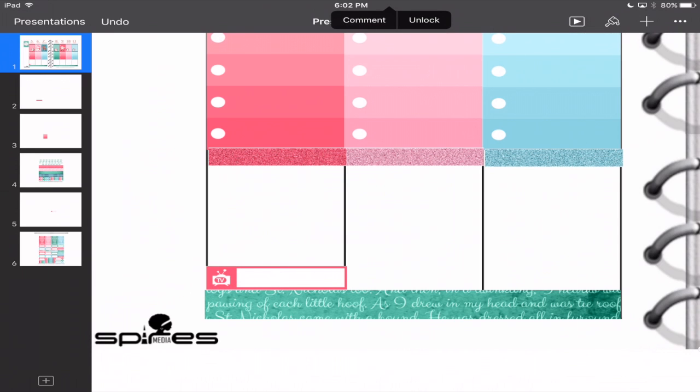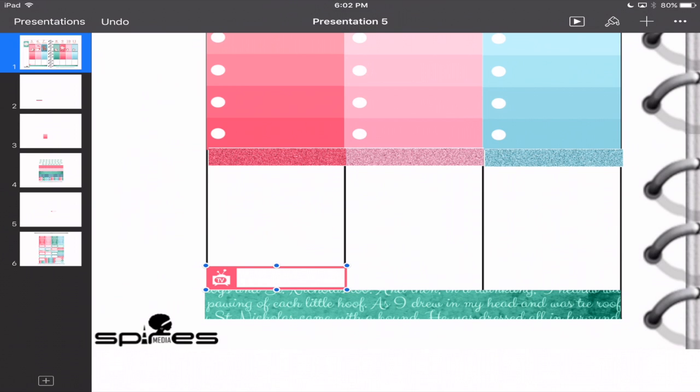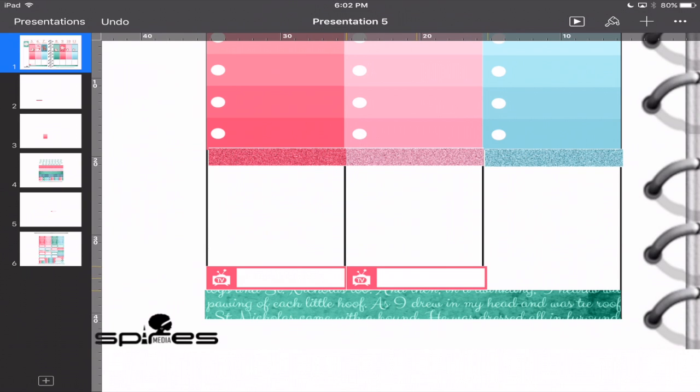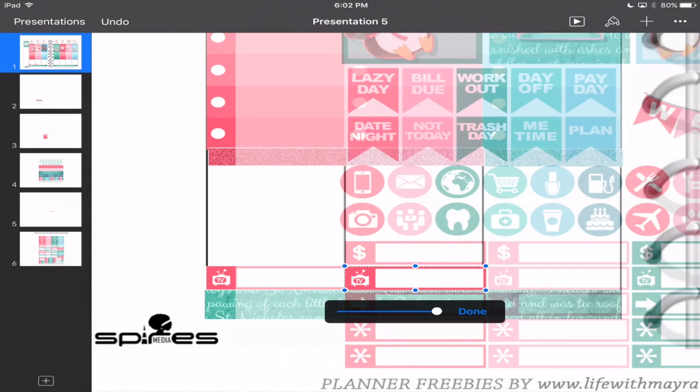So here I got the TV little thing in place and then adjusted the size, tapped it, copied it, tapped, and paste. So here I am on Tuesday.